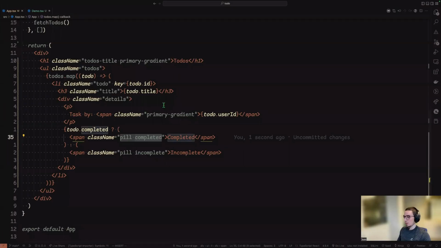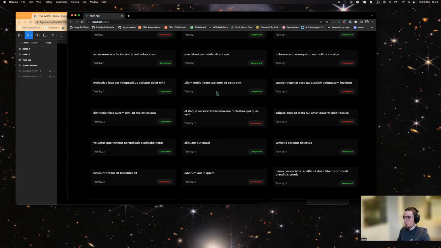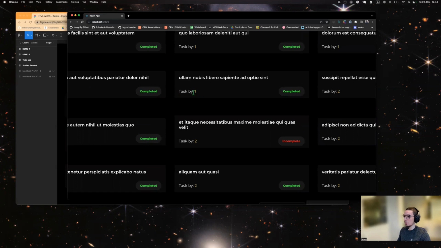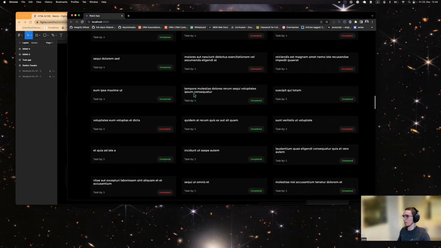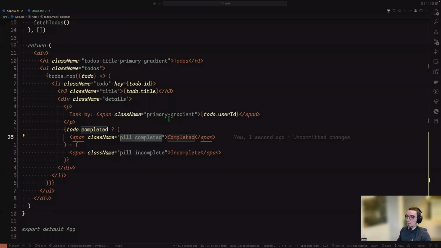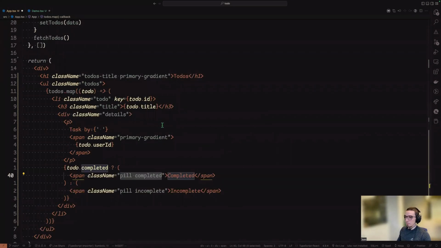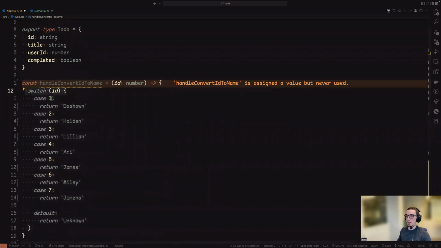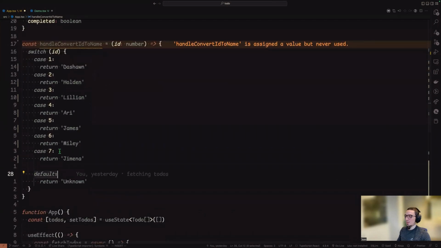Now I want to do something really cool. You can see the users are numbers 1, 2, 3, 4, and 5, and I want to make it a bit more interesting by mapping the number to a random name. You can do that by creating a switch case statement: case 1 returns that name, case 2 returns this name, and so on. I just wrote until 7.